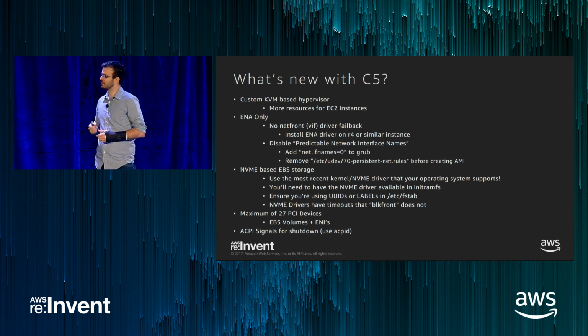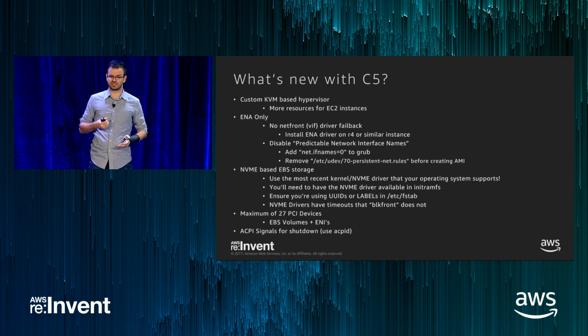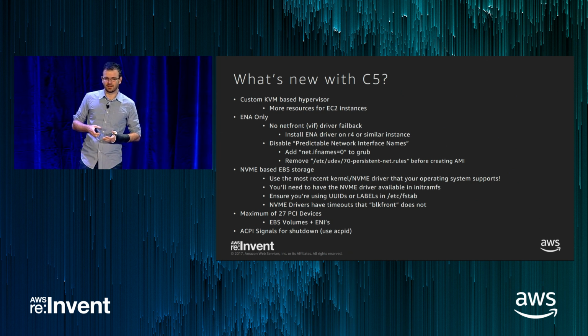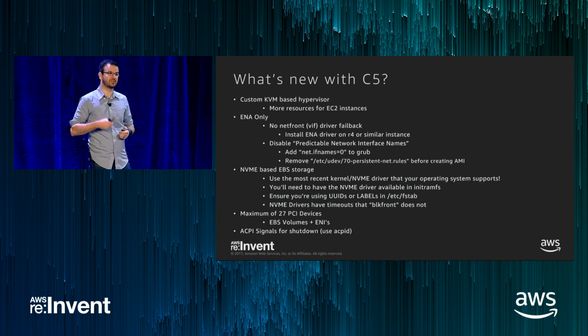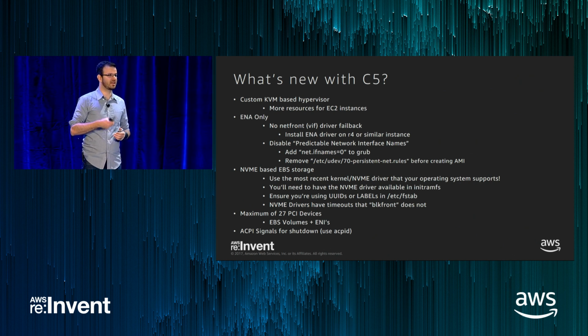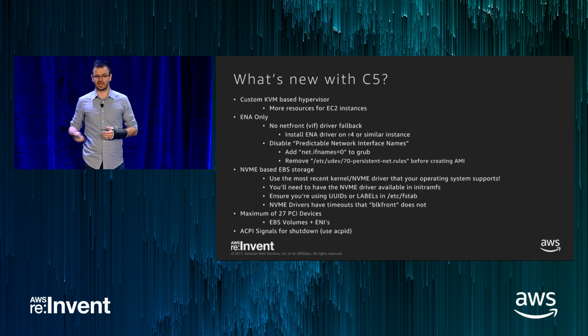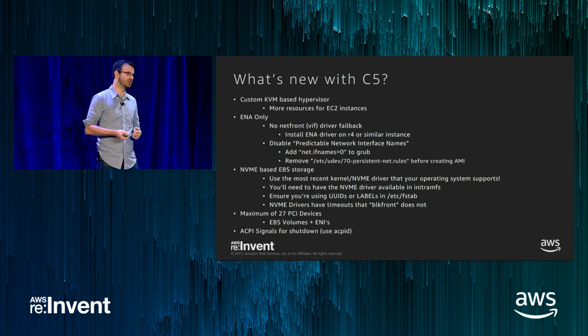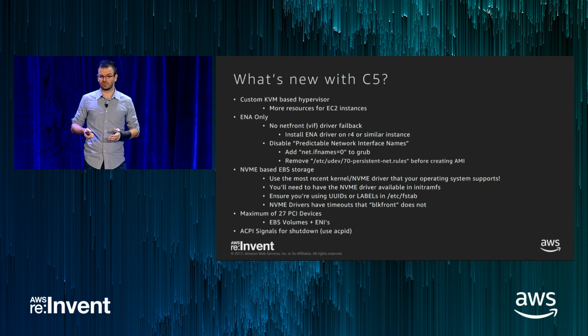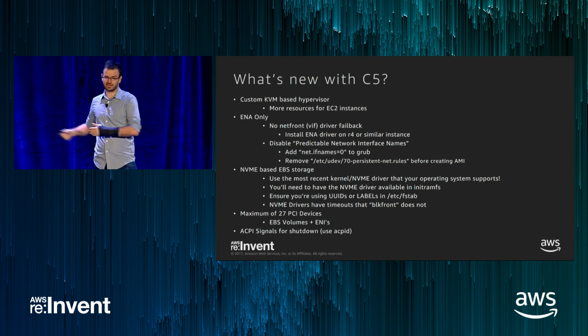We're also doing something different with EBS, and we're actually exposing EBS as an NVMe device. And this has a few changes that you'll need to be aware of as well. So the NVMe driver that's built into Linux, it's constantly improving with new kernel releases. So you'll need to make sure that you're on the latest one to get the best possible performance out of EBS and out of any time you're using an NVMe device. But you'll also need to keep in mind that NVMe devices are named differently than the traditional /dev/sda, whatever. So they'll show up as /dev/nvme something.